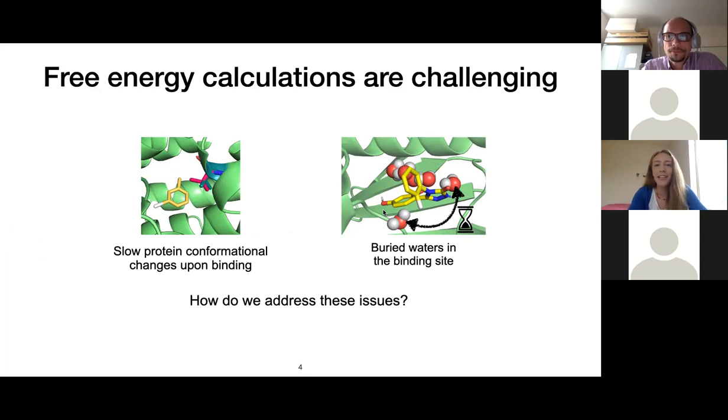And so a really important question here is, how do we address these issues? And a lot of work is being done in this area, and it's really exciting to see how the accuracy already is improving. But there's another question that we're really interested in, and that's how can we detect these sampling problems and figure out what is going on in our specific systems in the first place. And I will talk a little bit about that today.